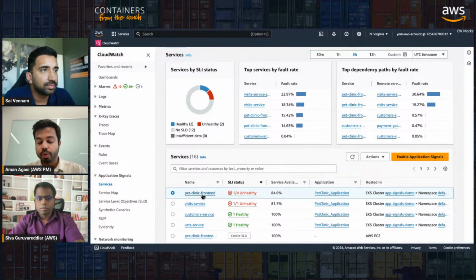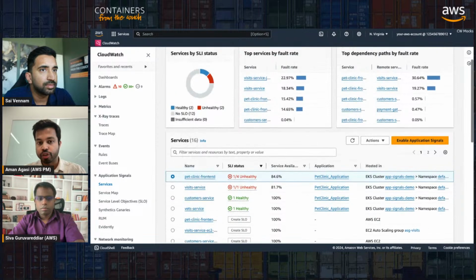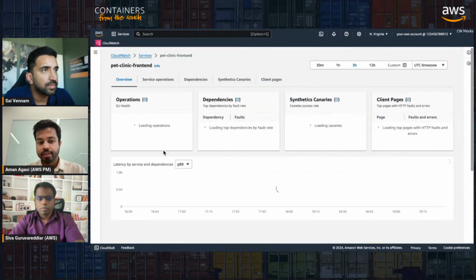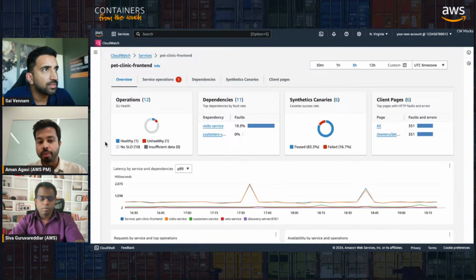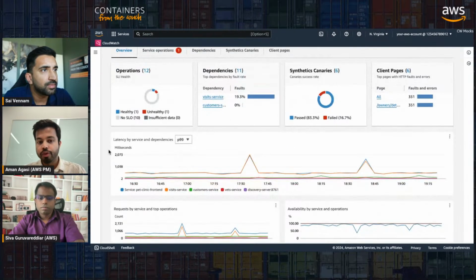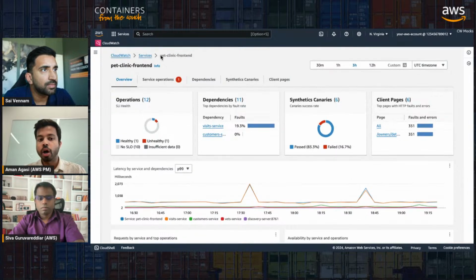I want to also demonstrate, once you've identified that something's wrong, how you can go about troubleshooting that, which makes the other important half of this experience. So once I land on an unhealthy problem, I click on that service. I land on this overview page, which is now centered on the particular service I'm triaging. I'm looking at the same level of aggregations on how many operations are healthy versus unhealthy, for all the dependencies that the service is talking to, and how my fault rates are trending. Again, giving you a sense of what is something that needs your attention.